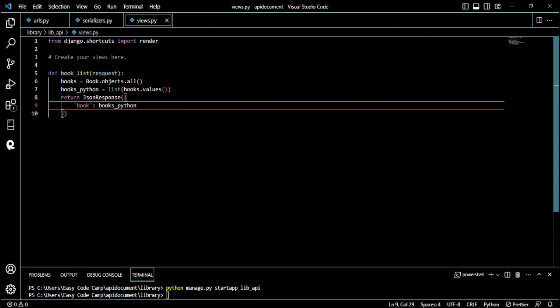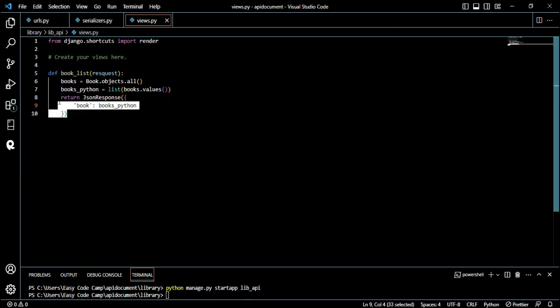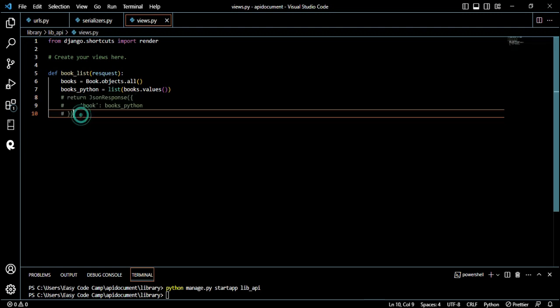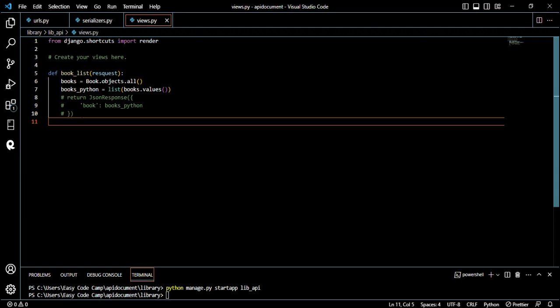So if we're going to not return the JSON response, we can comment this one, and we can return directly a response of serializer data. So at this time we should make a serializer file. So we should make this file. At the first we've got the serializer. Serializer is equal to BookSerializer.